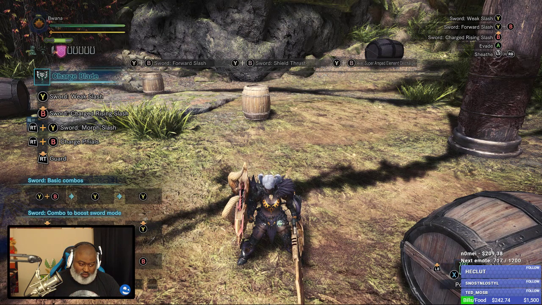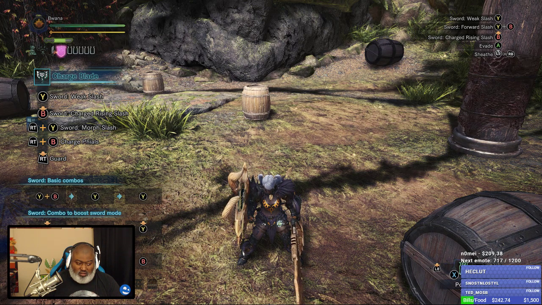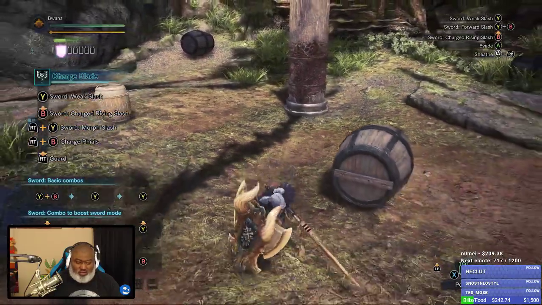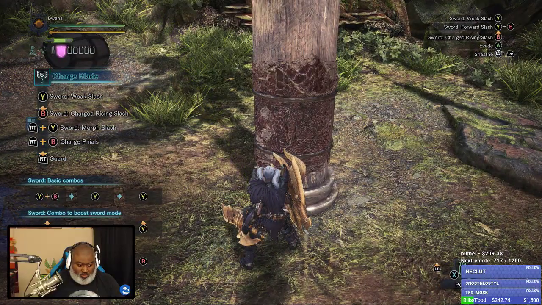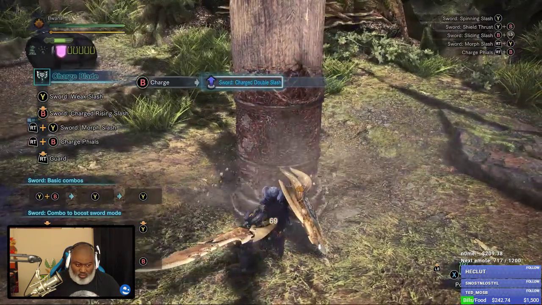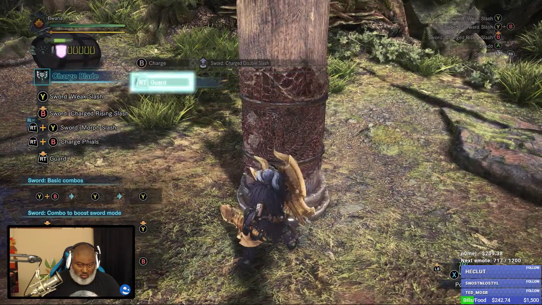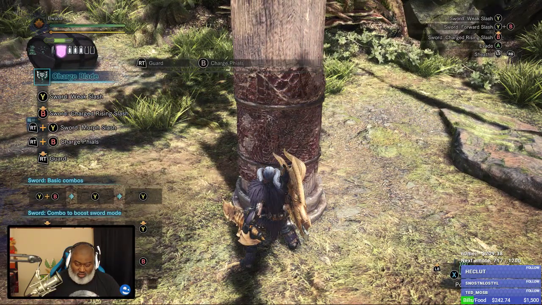The most efficient phial builder is charge double. Shield thrust, charge double. It needs to interrupt the AD. Oh, what? Wait, I don't want to learn the weapon charge. I don't want to even bother with that yet. Charge double is a whole beast. Okay, so charge double, shield thrust. So what's shield thrust? Y plus B. Okay, so.